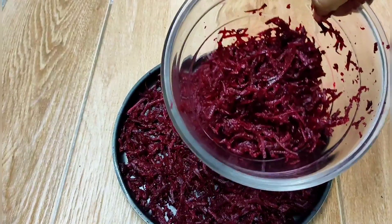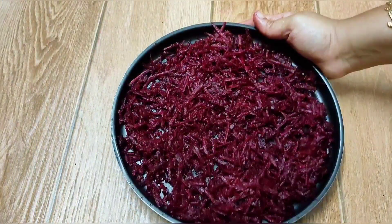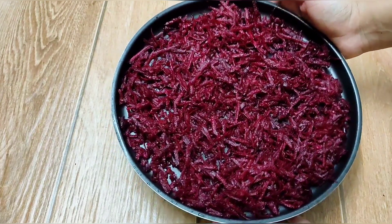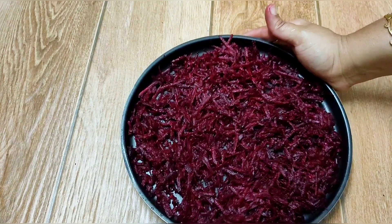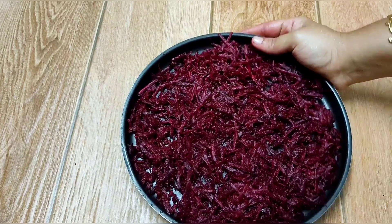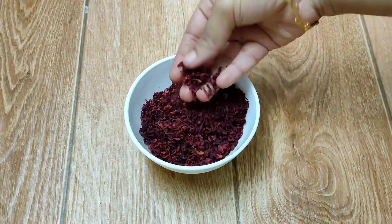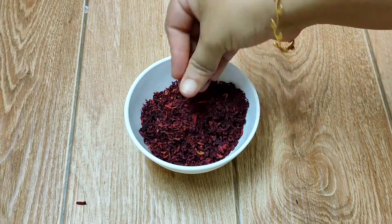In the oven we can dry it in two batches. For the sun-drying method, we need to keep it under the sun and toss it every day. It will take two to three days — this may take more or less time depending on the weather. We need to dry this until the pieces completely lose their moisture and become crispy.